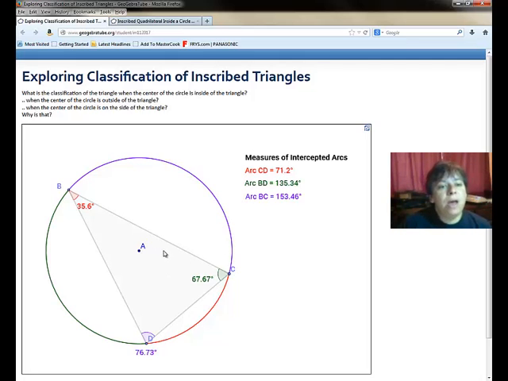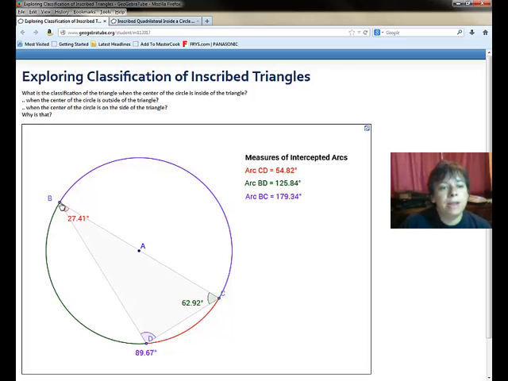All right, now the point's in the center, so I'm going to make this angle bigger and bigger by getting closer and closer. All right, and now what's happening here? Aha, as I get closer and closer to 180 degrees, it's very hard for me to get exactly on the diameter, but you'll see that this gets closer and closer to 90 degrees. Why is that? Well, when I get exactly on this diameter, and I'm not going to manage it here, the arc that's intercepted will turn to 180 degrees. That will automatically make a right triangle. So when the center of the circle is on the side, it's a right triangle.